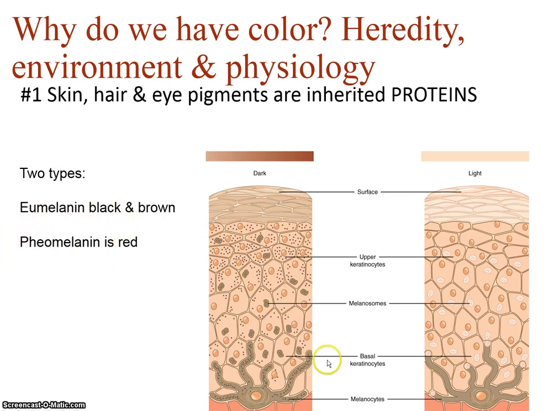And again, these cool cells called melanocytes show this difference in the size of the granules and the types of melanin, because they're the same cells. In fact, from what we understand, all of us have the same number of melanocytes in our skin. What differs, again, is the type of melanin and the size of these granules and so forth.